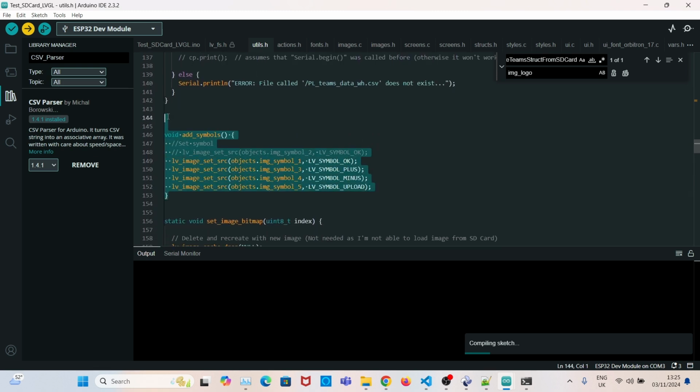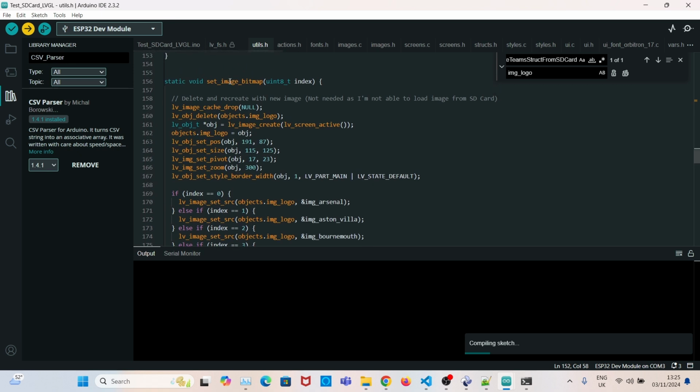This method simply adds symbols. Symbols you can add like images: OK, plus, minus. So OK as in when it was established, and I'm using this symbol to show how many cups they won, how many times they were runners up, and instead of, I couldn't find a symbol to show years in Premier League, so I used the upload symbol.